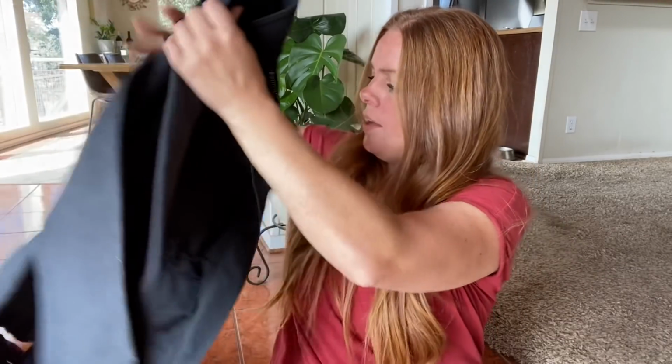And then the last item, I found two from the same designer, Ming Wang. One of them is in this bag right here, but this one was a black and pink, kind of a lightweight career jacket. And this sold for $48. The other one I'll show you in a second, but this was in great condition and it's the first time I picked up this brand. I've seen other people pick it up, have good luck with it. And I found two that day. So those are my sales. Let's just jump right into all this stuff.